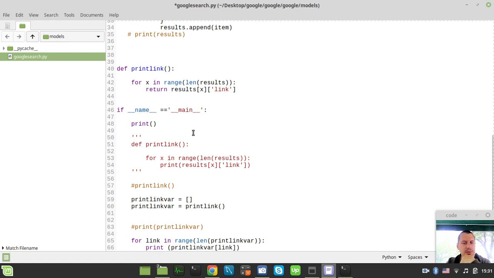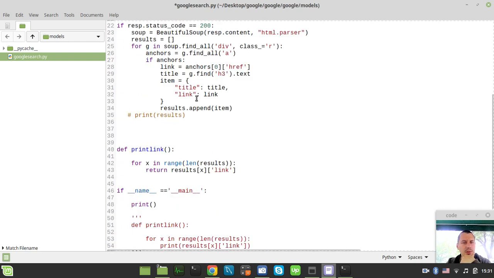And why does he create this print link variable list, and then create this as an empty list, and then he's trying to... If you run this line it doesn't matter that much. Okay, so he's trying results x, and is this actually a dictionary? Yeah, so he wants to return the link.